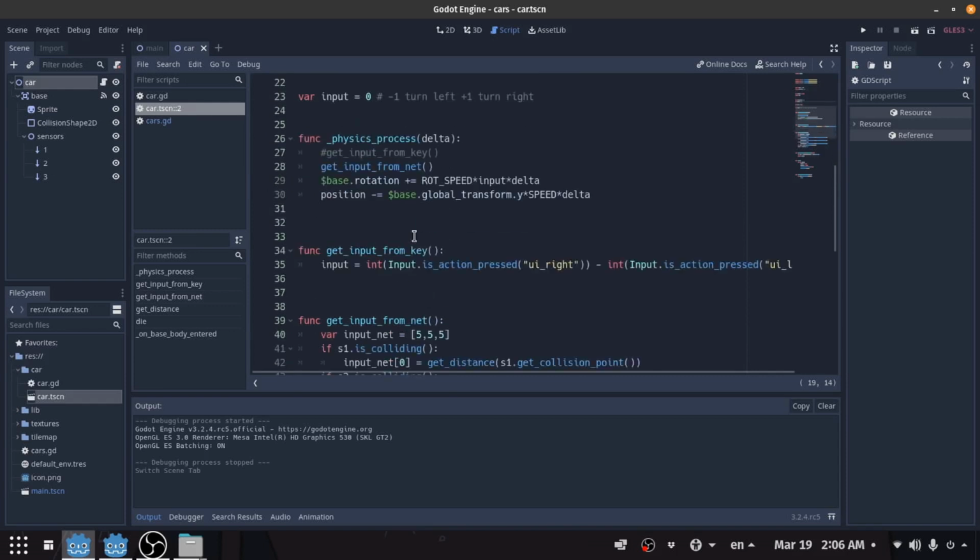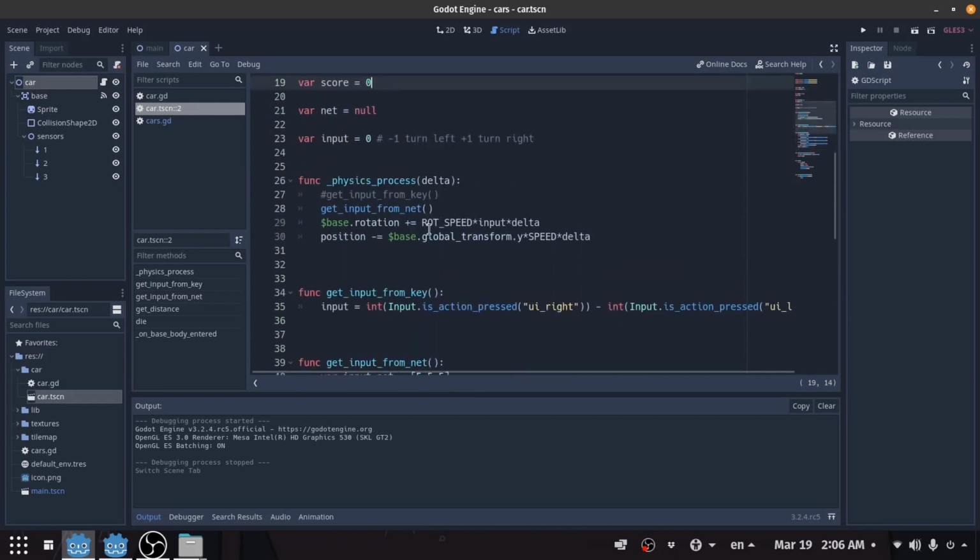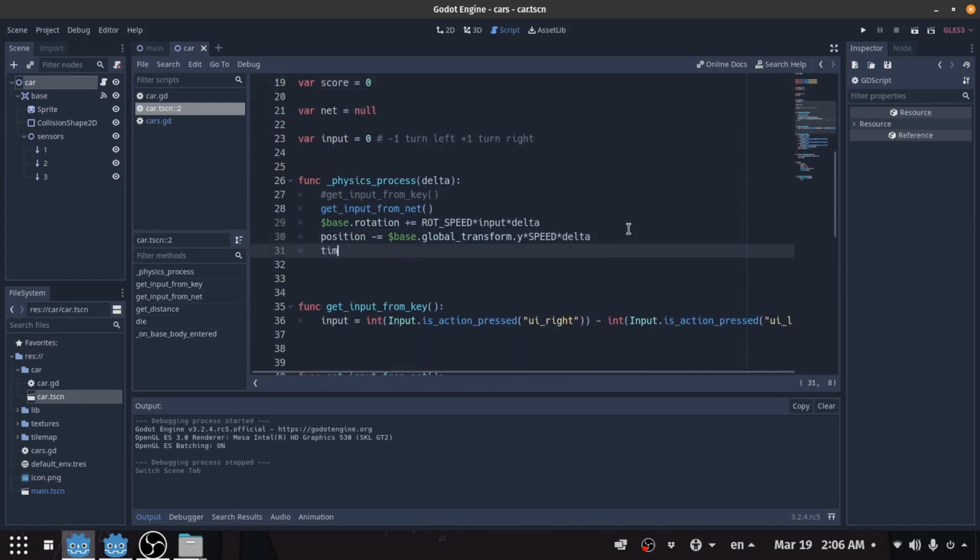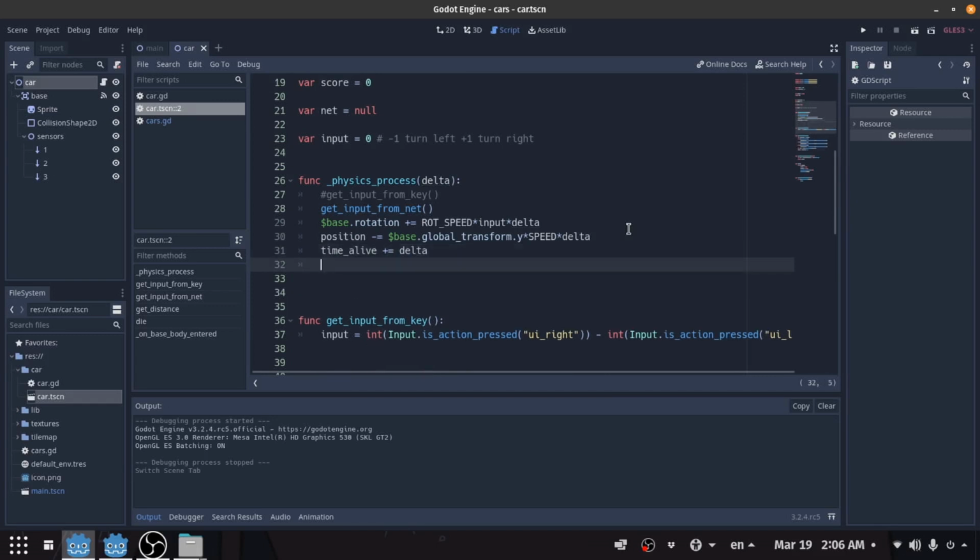Okay, now in physics process I'm going to say time live is going plus equal to delta, and I will say that net that fitness is equal to time live plus scar. So how we can add a scar?